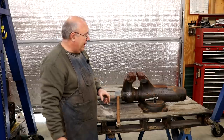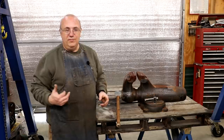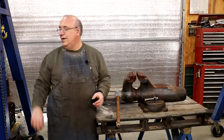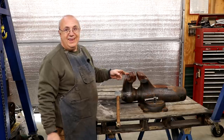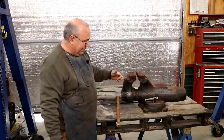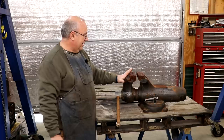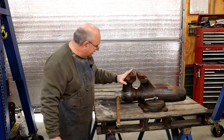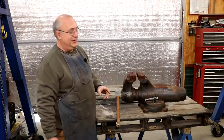I'm a big fan of the Wilton bullet vises. They've just always been my favorite kind of vise. I've got one that I restored many years ago that I used on my bench over here — I think it's a 4-inch version. This is the 8-inch version, 8-inch jaws. This thing is massive. It weighs, I think, 200, 250 pounds, somewhere in that ballpark. It is big, it is heavy, and it is indestructible. Mostly indestructible.